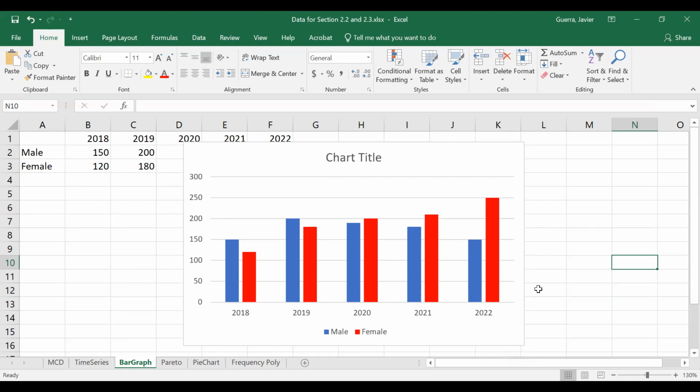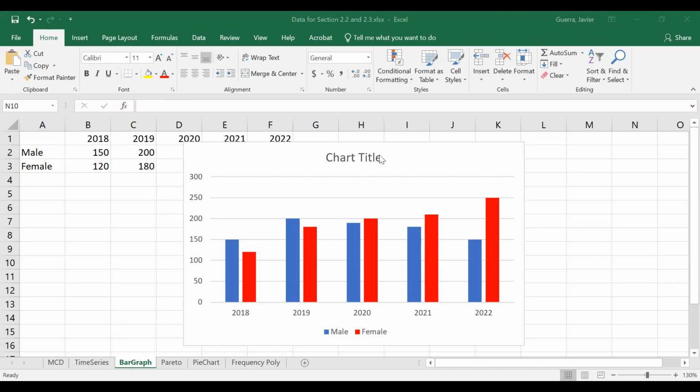Right now we're going to do graph number 5. Graph number 5 is called a Pareto chart. Now a Pareto chart is going to be a little bit similar to the bar chart.